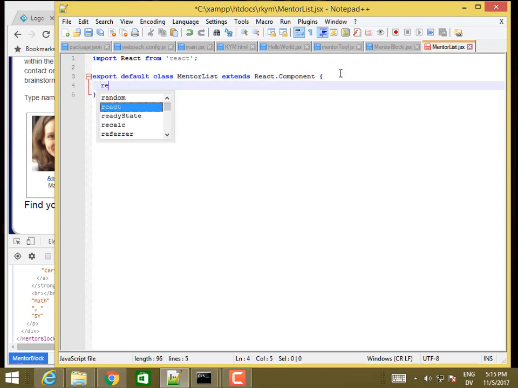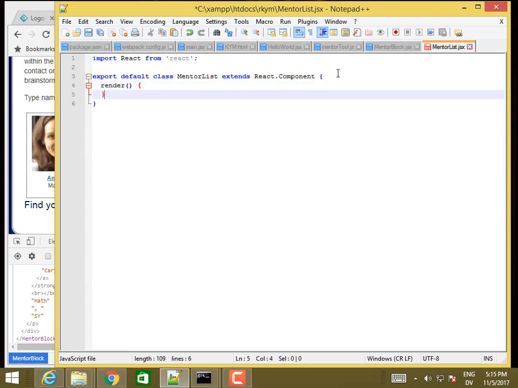And then it's going to have a render method, which is going to return a div, and then inside that div box is going to be a bunch of React elements. And then let's put a break tag in there and close off the div.